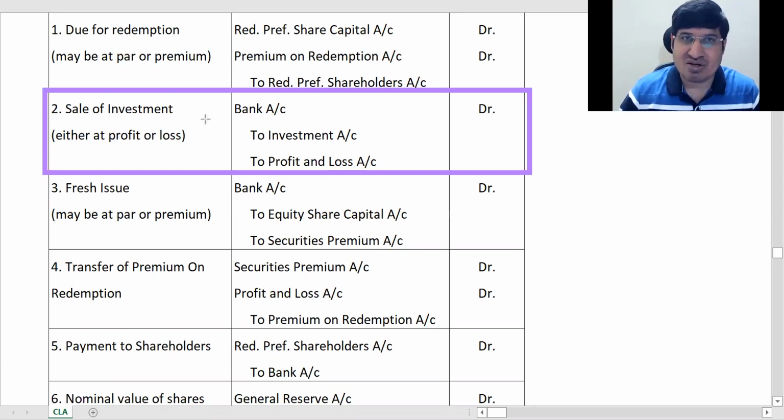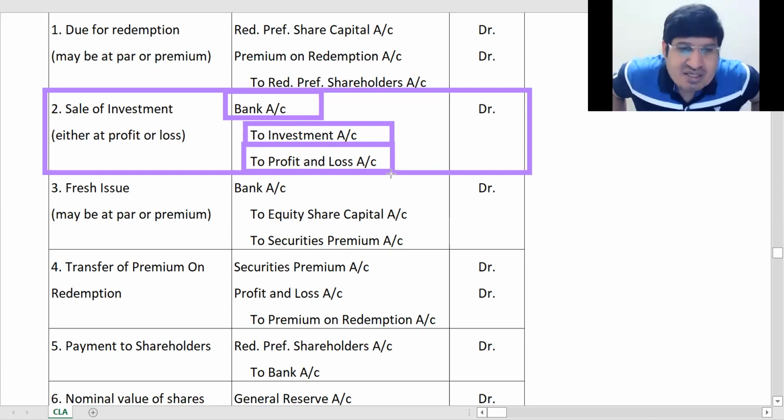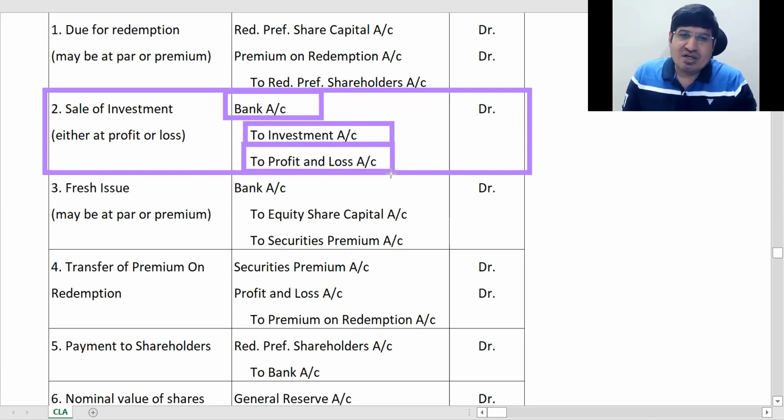Okay. So जहां भी आप ये करते हो, जैसे you are said that company, because normally redemption is you're redeeming a big amount, isn't it? If you are redeeming a big amount, okay, then what happens is you will not have that much of cash with you, right? At one point of time. So you will have to sell some investments and all, and then you have to get money. So this is a normal thing to do. इसमें क्या होगा, बैंक डेबिट होगा, पैसा आ रहा है, बैंक will be debited to investment account. There's a more than a good chance that you will have either a profit or a loss when you sell something, isn't it? So basically, if it is a profit, you will credit it. If it is a loss, you will debit P&L with that.